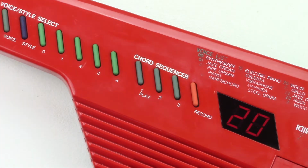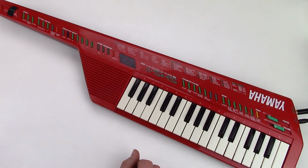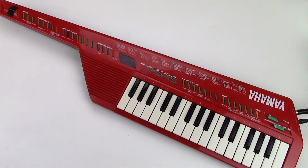Rock and Roll 1. The last mode is the single finger mode. Press a single key for a major chord. Add a black key to the left and you'll get a minor chord. A white key to the left makes it a 7th chord. And press a white and black key to the left for a minor 7th chord.